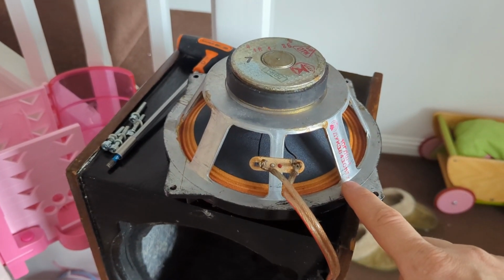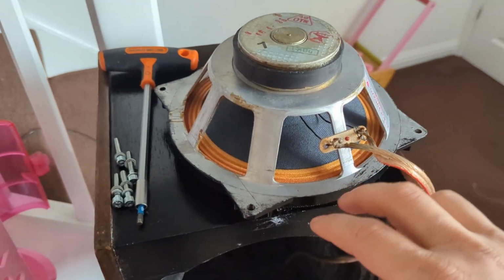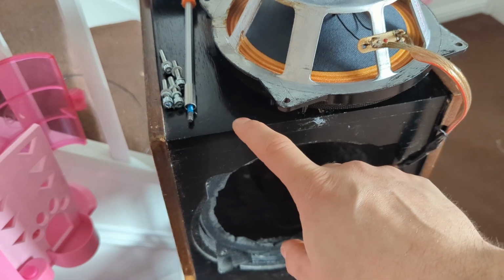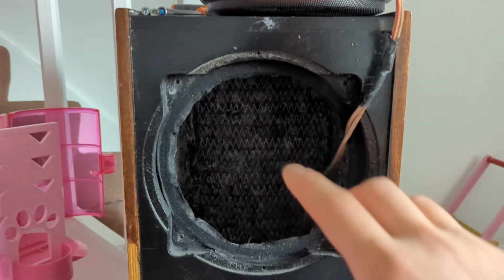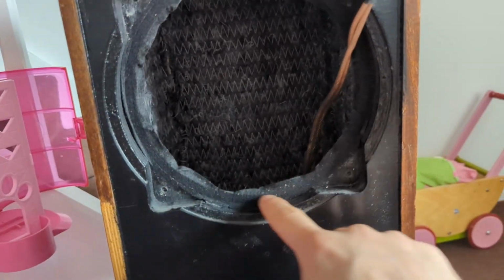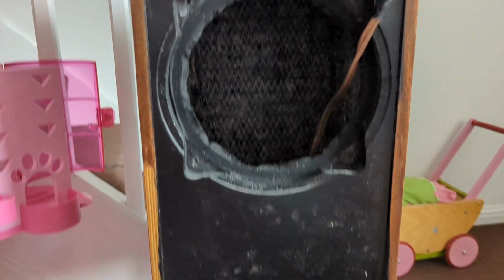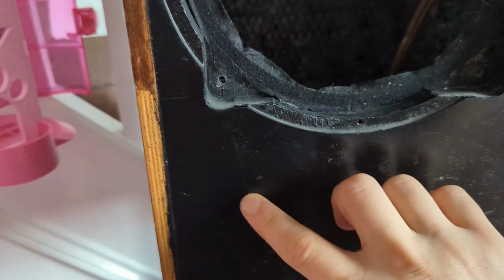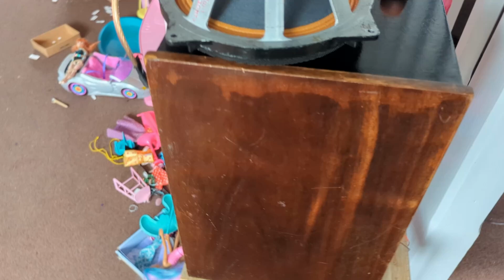So I bought these when I was back in uni, and I found them on a marketplace for very, very cheap. I saw them and thought, yes, I need them, because I had these cabinets literally under my desk when I was a teenager because they were empty. I had made plywood inserts, and I had 6.5s in there just to have some music. But these cabinets are really, really old. You can see everything is peeling. I did try to restore them probably 15 years ago. So yeah, they're very old.